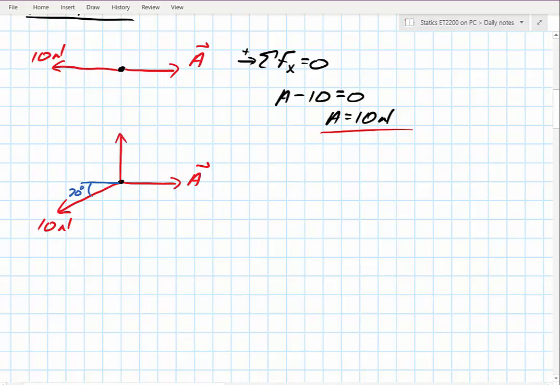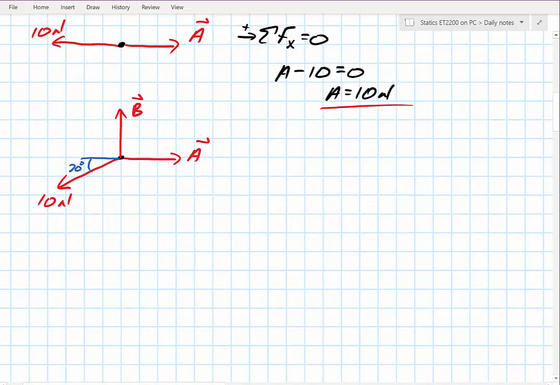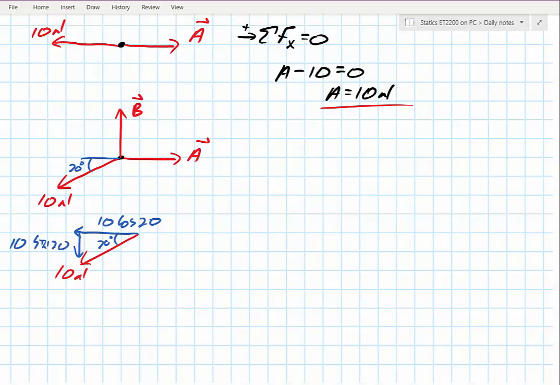So we're going to add another vector up here. We're going to call it vector B. And this is what you would see when we talk about rectangular coordinates or something like that. For this 10 Newton force, from our trig functions, I know that there has to be some kind of x and y component. So knowing that this is 20 degrees, of course, my x would be 10 times the cosine of 20, technically negative because it is going in the negative direction, and 10 times the sine of 20 for my vertical.